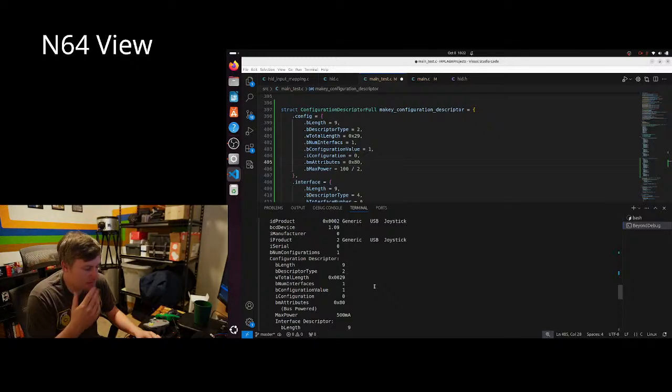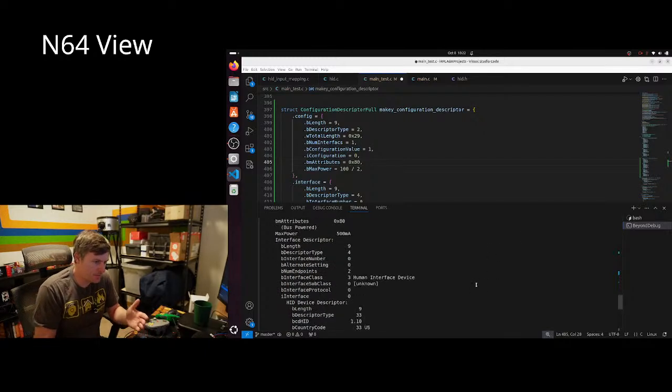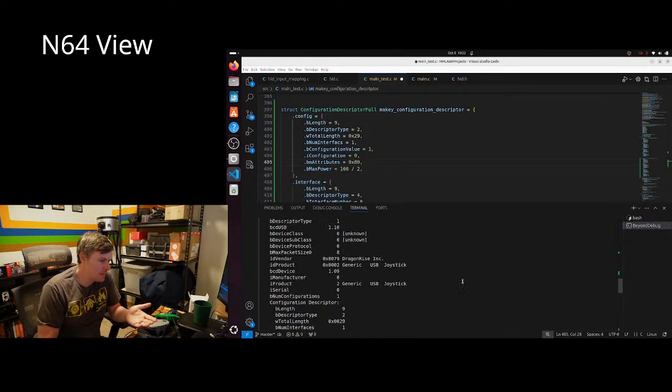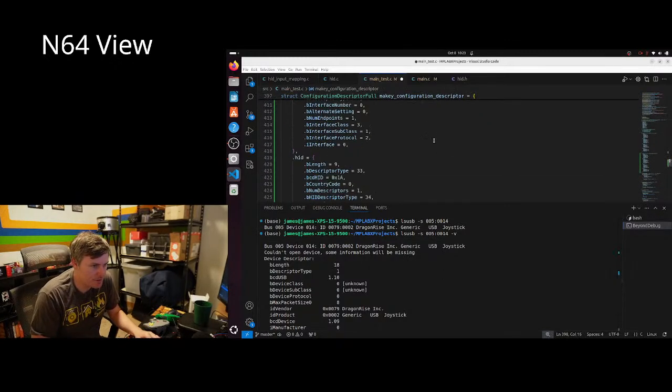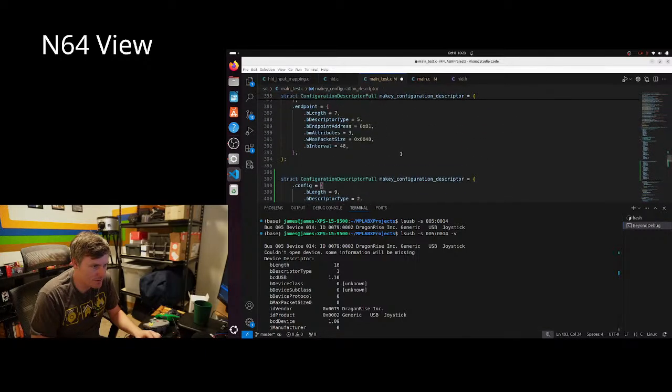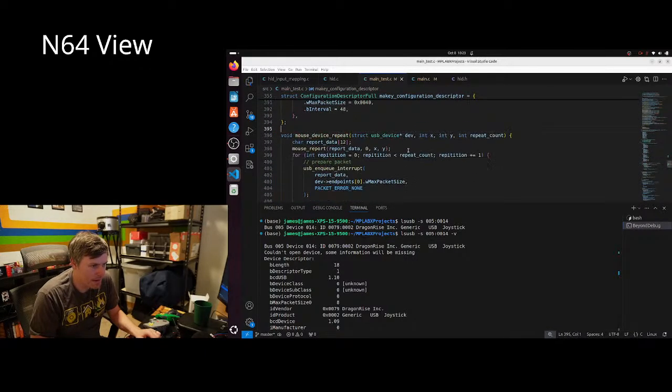If that's the case, you're going to have to respond to all of the queries that a device might want, like when it's enumerating and setting up. So you have to respond to all of that, and then you'd have to be sending the packets. I don't know. It's a lot to explain. I don't know if I can explain it very thoroughly without going in depth, and I don't want to get too sidetracked. So I'm sorry. I don't think I can go into too much detail about that. So I'm going to back out of this.